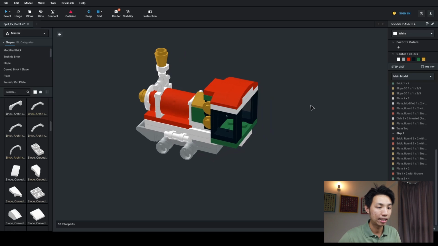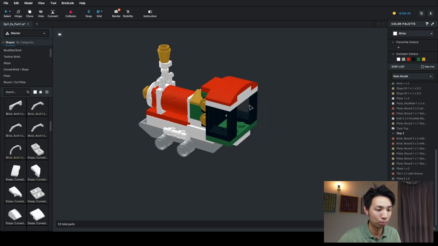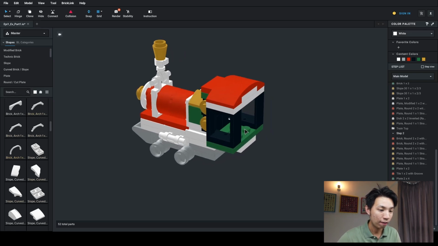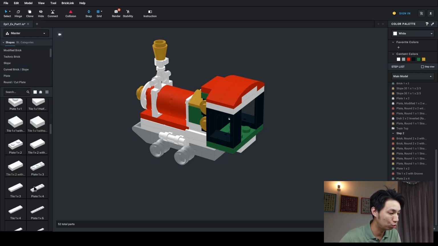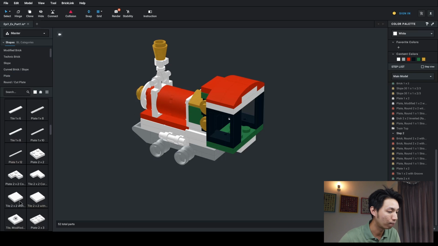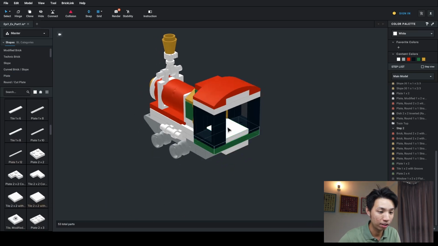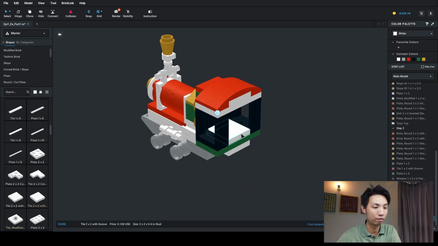So again, if you think that you would like to continue to modify the back, or you want to further extend the design at the back of your train, you can always create a sub model on this. Then it will be easier for you to further modify it and build it in the future. So right now we need to use the plate, the 2x2 tiles with groove. This one, place it on top of here, right click. Okay, let's say let's revert back.